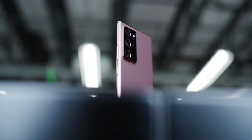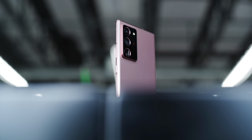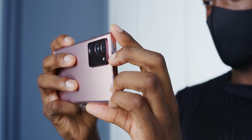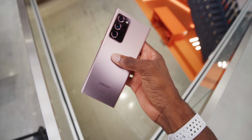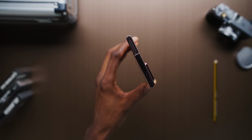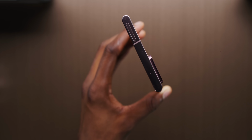Okay, let's talk about the camera. I have a lot to say about this camera system, as you can probably imagine, but I'll try to keep it concise here. First of all, this camera bump is huge. It's huge, and there are other phones with big camera bumps, big camera systems, but something about this one just being a straight up shelf, like it's not tiered like the S20 Ultra or rounded or a double shelf like some others. They don't try to hide it.